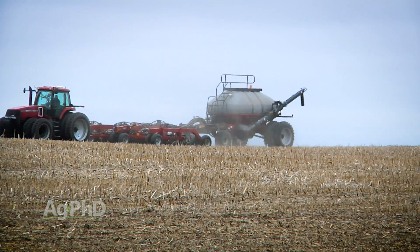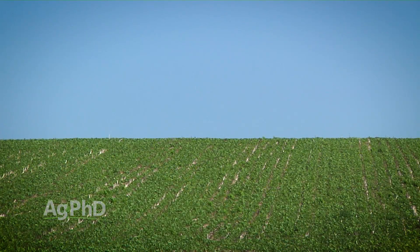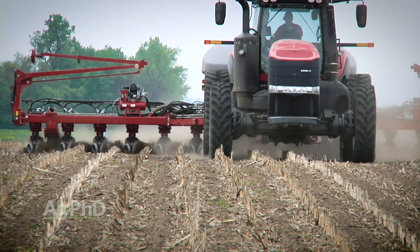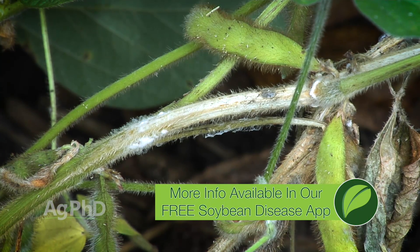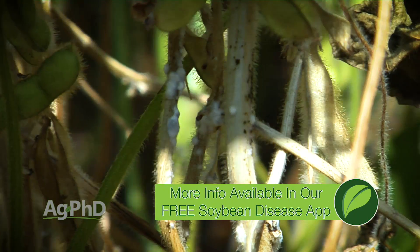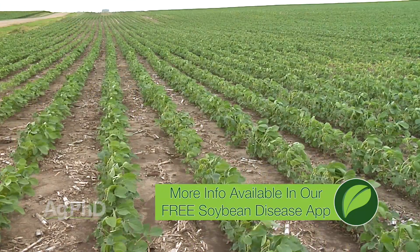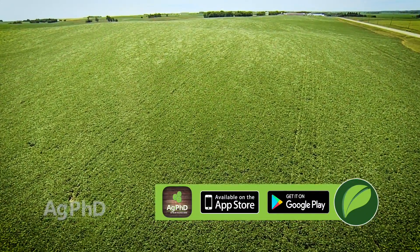Let's talk about our farm for just a second here. We've got 30-inch rows that we could do, and we often do 30-inch row soybeans. We also can do them in 10-inch rows and we did some of each this year — part of it in the same field comparing 10-inch versus 30-inch, others field by field or variety by variety. This year one of our biggest fears came true: soybean white mold, or sclerotinia white mold. When we have diseases like white mold we think wider rows are going to be better for us, whereas in the absence of disease narrow rows are often our best. There are definitely some lessons we learned this summer.